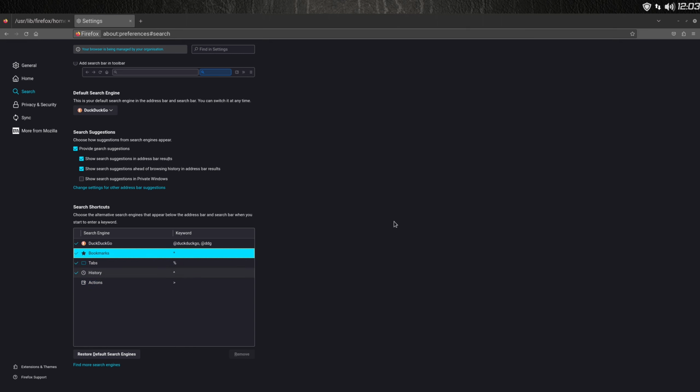I know DuckDuckGo, a lot of people are saying, yeah, well, they're in with Bing, they're in with Microsoft. Yeah, they are. They got to make their money somehow. I understand that, but they're still bloody quick, and I still get good searches with them. They're not tracking you though.